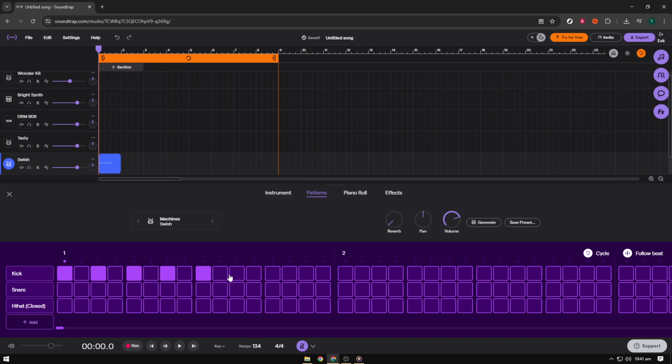Press play to loop your pattern and listen as you go. Adjust the feel by adding or removing steps until it grooves the way you want. Many presets let you tweak the loudness or emphasis of individual steps, so if something feels too sharp or too quiet, fine-tune it right there in the pattern.